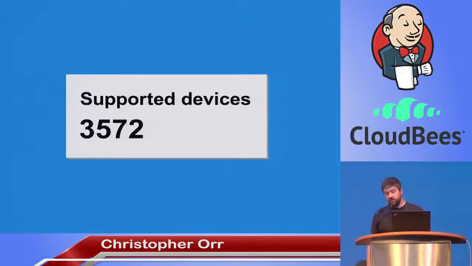That's 3,500 devices, completely different models with different combinations of operating system, screen size, maybe some have a hardware keyboard, some not. Some have a tiny amount of RAM, some have 2 gigabytes of RAM. So this diversity is pretty cool, but it's a bit of a pain for anyone who's trying to create a consistent app that will work well across as many of these 3,000 devices as possible.